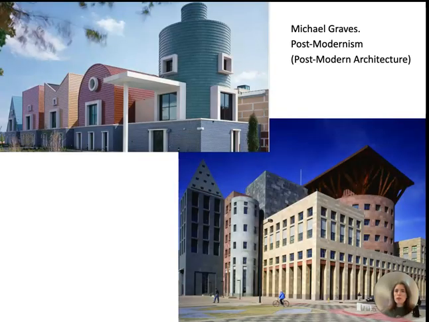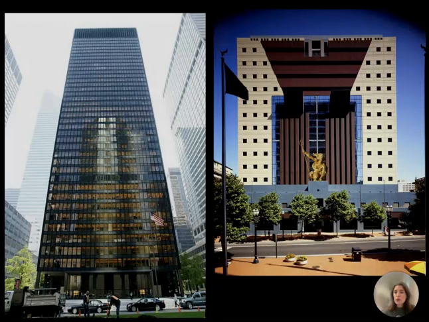So here I'm just showing you a couple of different examples of Michael Graves structures. They always seem to employ different types of shapes, different sizes of windows, unusual forms combined together. So some people would say very 1980s, just with its embrace of color. So I always like to ask, what style do you prefer? Are you more interested in the light-filled, simple minimalism, less ornament of Mies van der Rohe's Seagram building, or do you prefer the color and ornament of Michael Graves' Portland building of the 1980s?